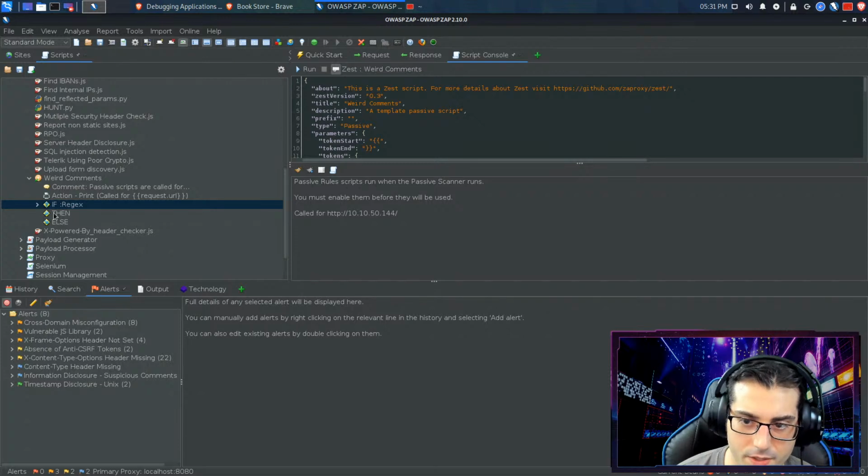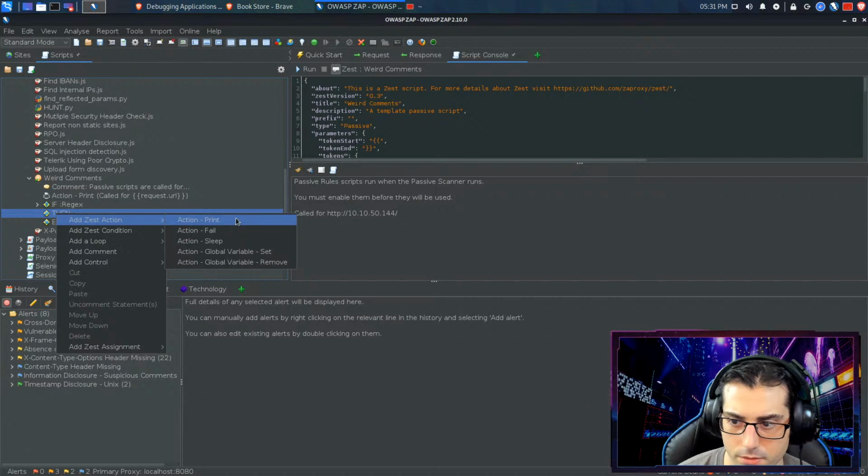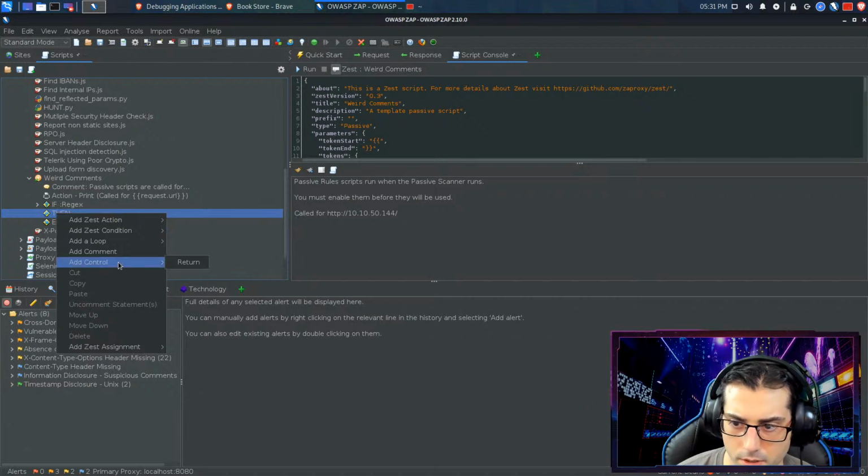So if regex, then we're going to add a Zest action. Add control, add comment. I don't want to do that.